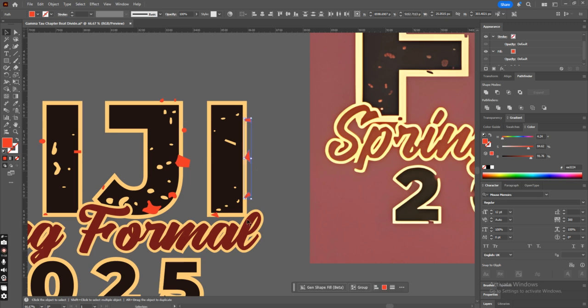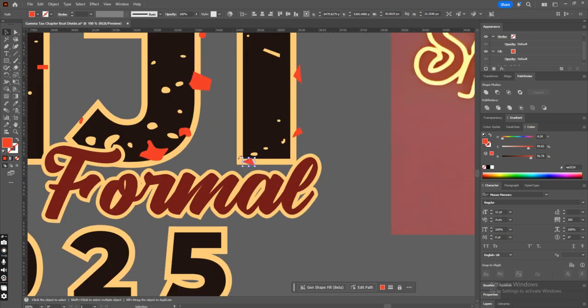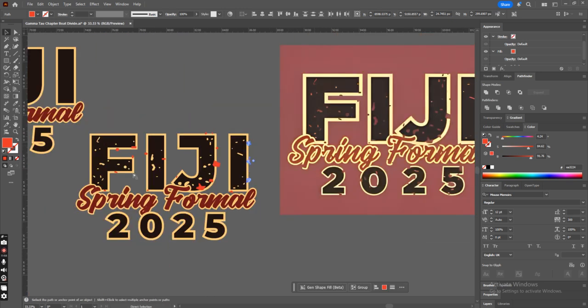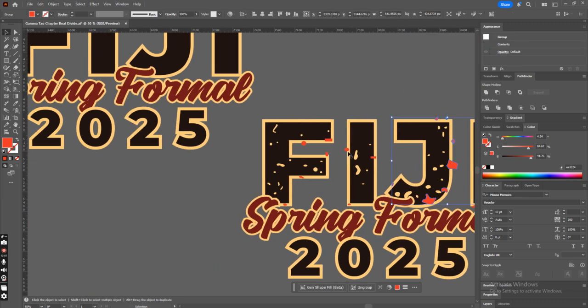I just make it small by pressing shift and left click. You can also do it by shift alt click when needed, but I am just using shift and left click. And now you can see that the red parts are easily visible. And now I'm going to select all the red parts, and then we will cut them from the above.